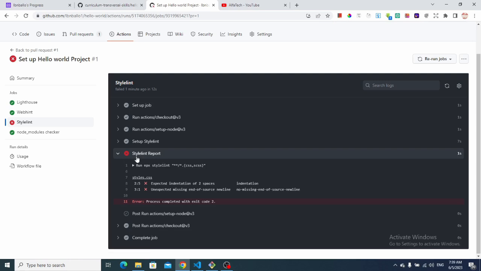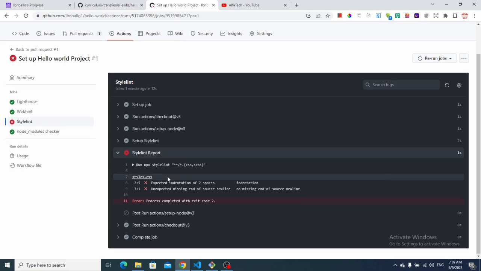So now you see you have opened another page. When I click the details, it brings me to the actions bar in my GitHub repository, and it gets me to where the error lies, the stylelint report. So this is how you are going to check where you are having problems, and this is the essence of using the linters. It's very important. And also you can use linters locally on your system before even pushing to your repository. I'll do a separate video to teach you how you can use linters on your local system, so that you get everything fixed before you push to your GitHub repository.